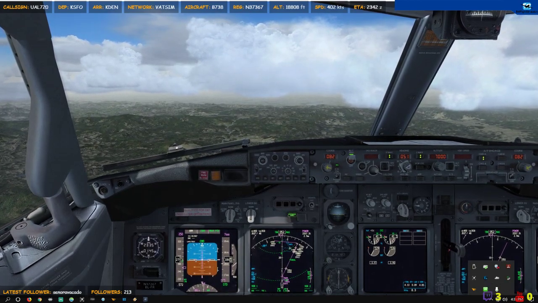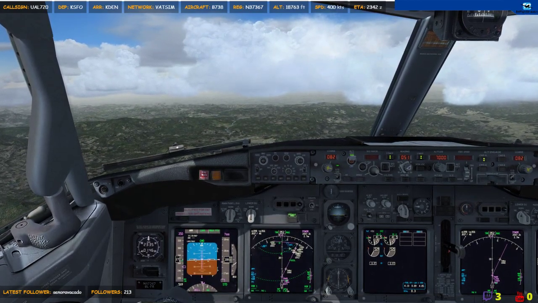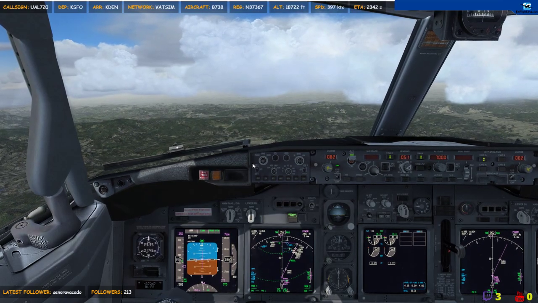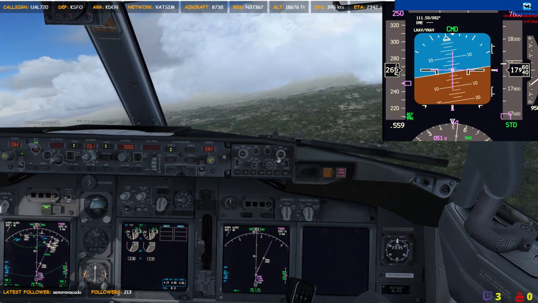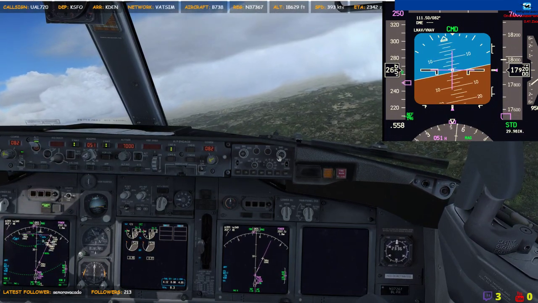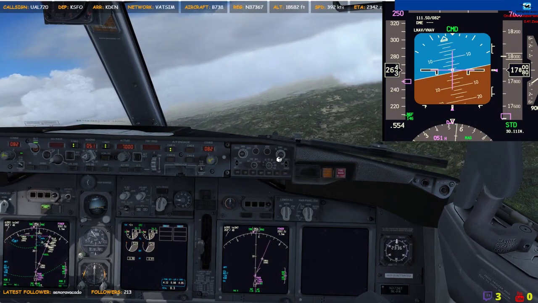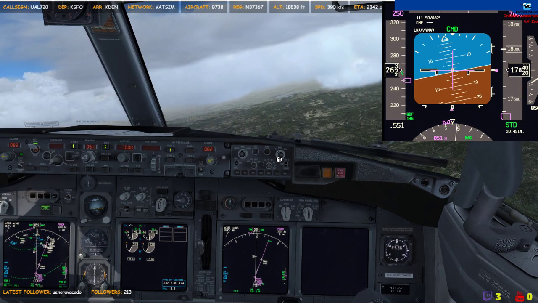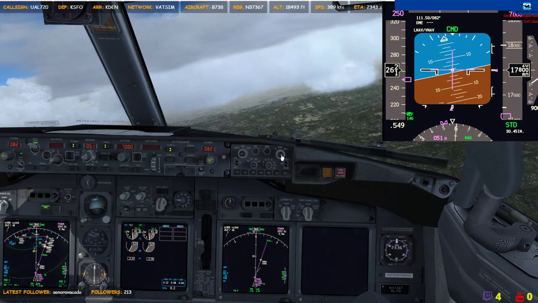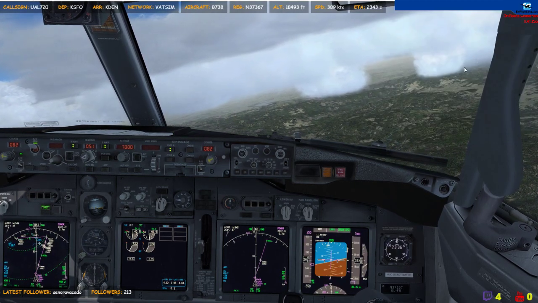Denver altimeter is 30.45. Holy crap, that's high. 30.45. And we can set that now because we're below 18. We hit that. Boom.